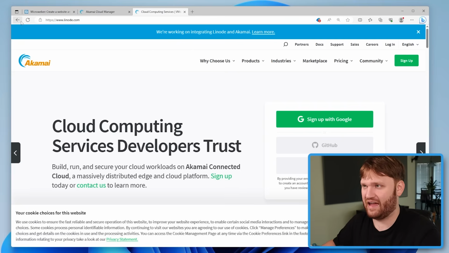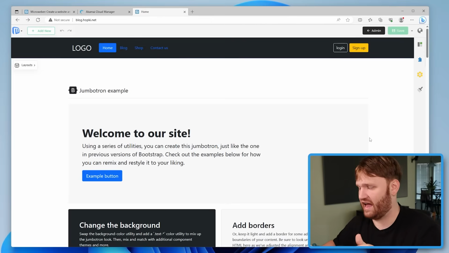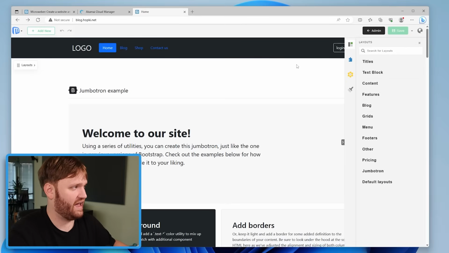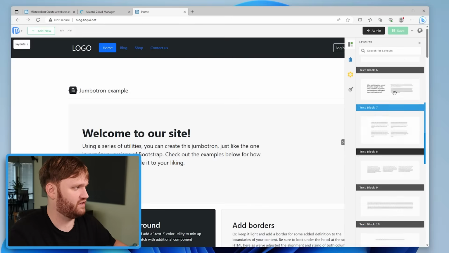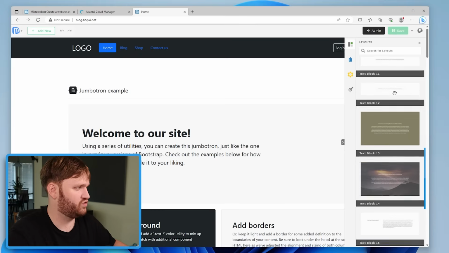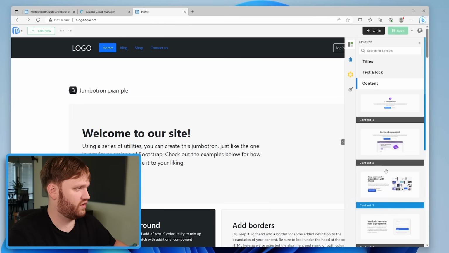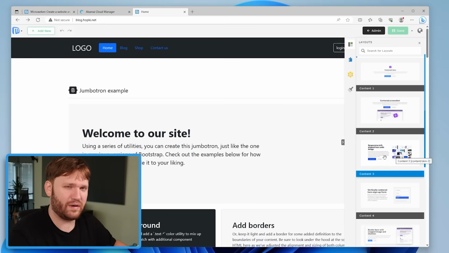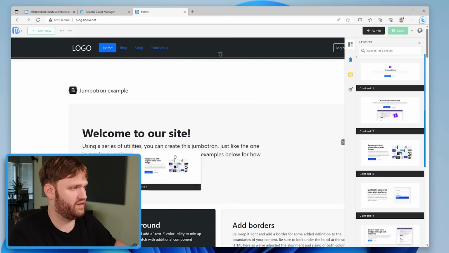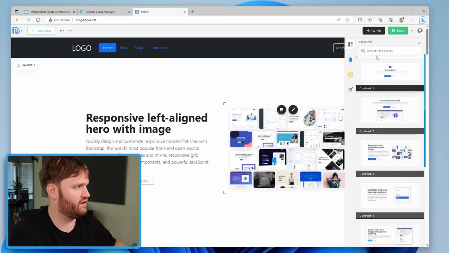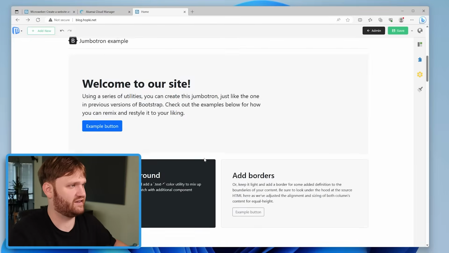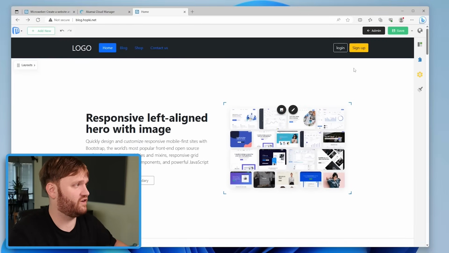So that's just an example of editing elements and how easy it is to just dive in there and start making some changes. And of course, over here, we have some extra layout options. So we have text blocks, and it's real easy just to go to these layouts and drag and drop specific elements. Like content, for example, it's just a bunch of pre-built things that you see on websites that look fairly decent. So for example, right here, if I drag and drop this in, I can just pop it in, and then there we go. So it's a whole new element. And then from there, I could replace the picture, replace all this text, and make a pretty solid looking website.